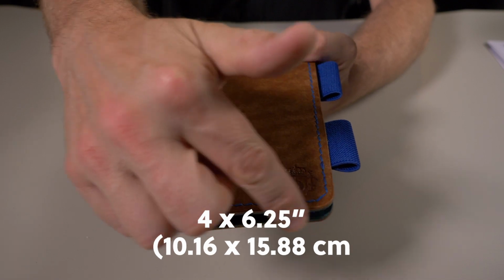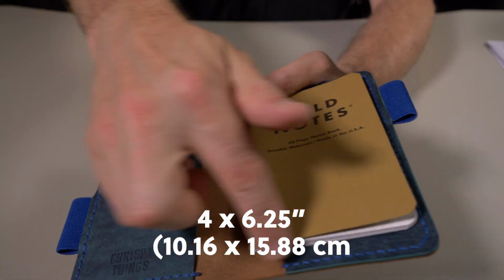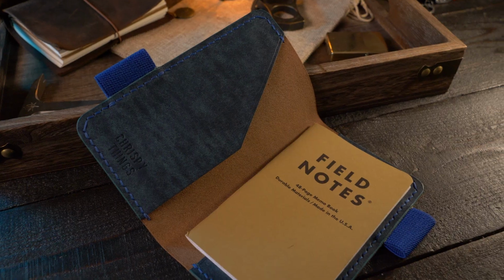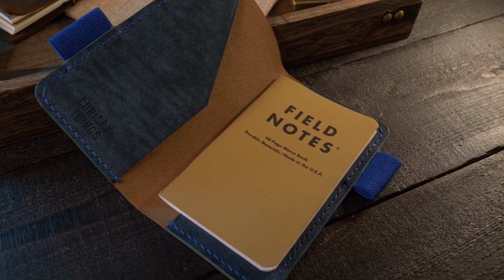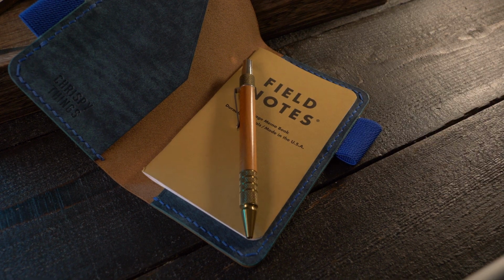And the dimensions here are 4 inches when it's closed by 6 1/4. And when it's opened up, it's 8 by 6 1/4. Just so you guys get a feel of the size of this notebook cover. So you can see the Field Notes in there, fits pretty nicely. There's some room to spare.